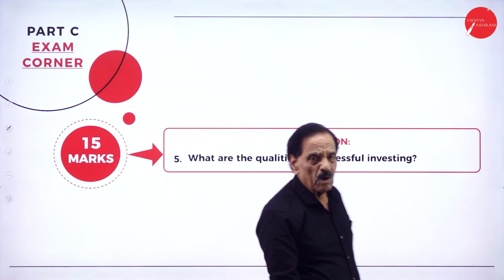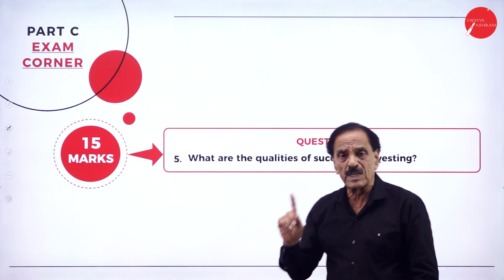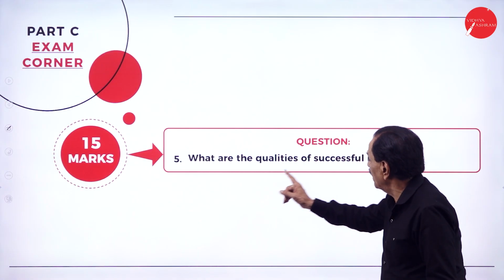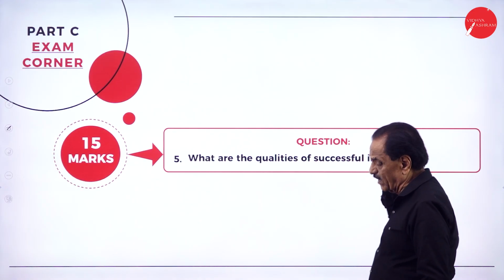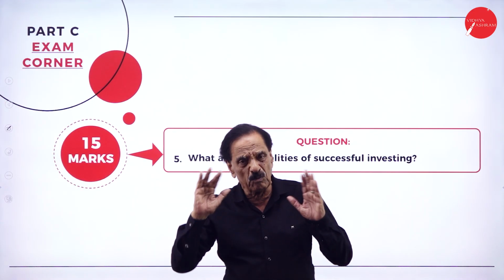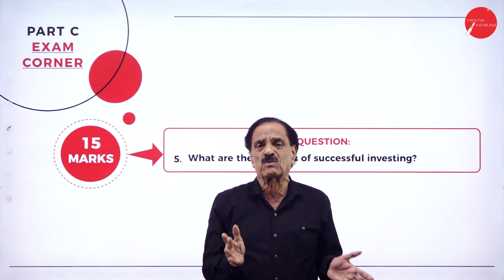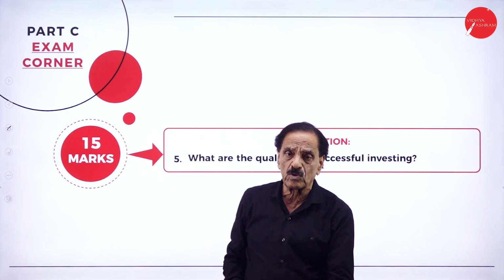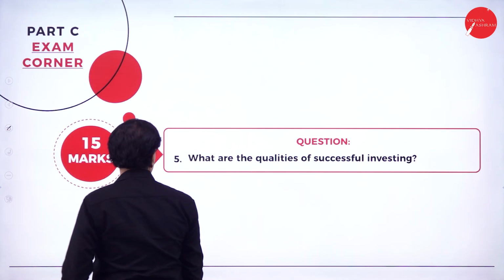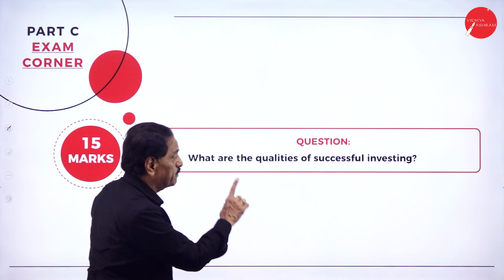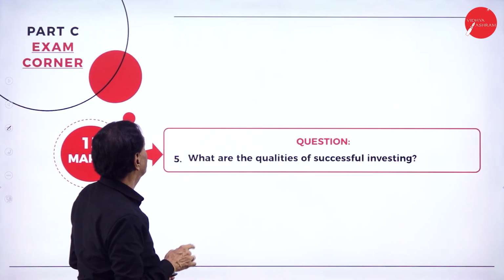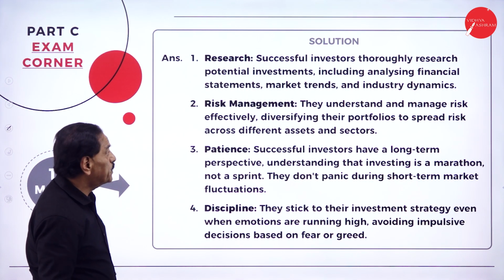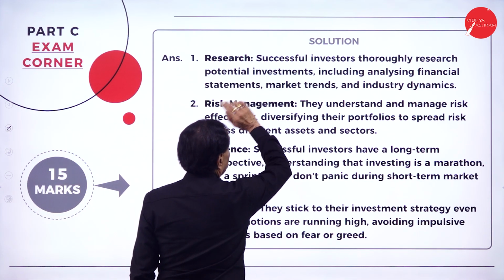This is a very common question that is going to be asked from the examination point of view. What are the qualities of successful investing? It appears in so many question papers. Always this question is asked. That's why I'm going to answer this 15 marks question. What are the qualities of successful investing? The answer is number 1, research.